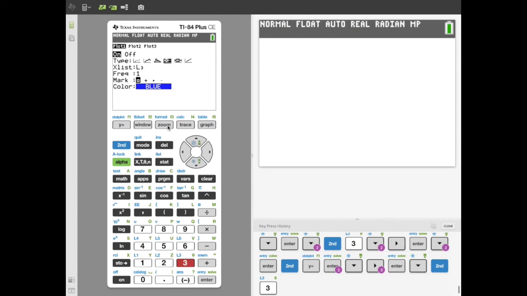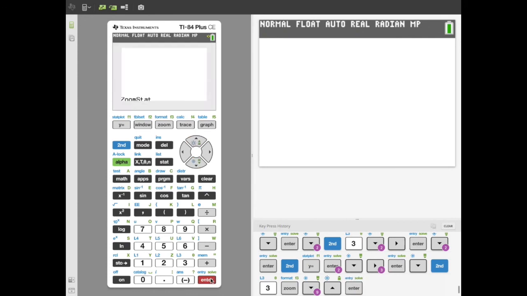If I just click graph, it could be anywhere. I need to go zoom and I need to go down to zoom stat. Okay. Does my box and whisker plot have outliers? No. Is it have a little bit of a skew? I would say kind of. I mean, like this whisker is a lot smaller than this whisker.